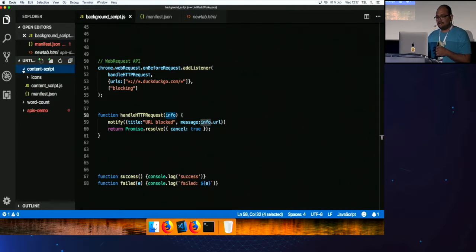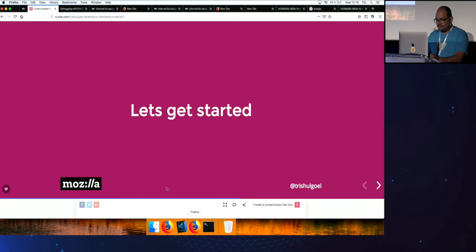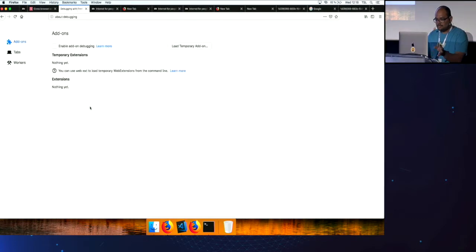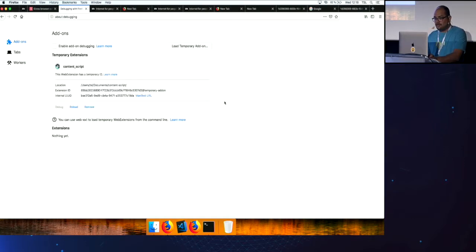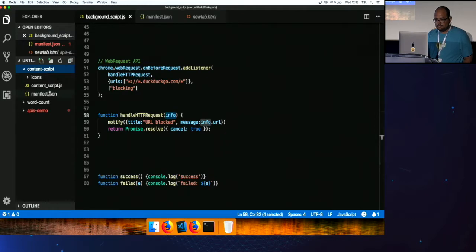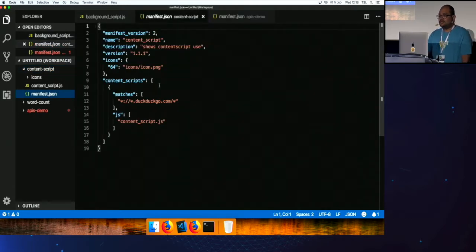There's an add-on which I created for content script. The idea of this add-on is to inject some JavaScript into the DOM. So let's install this add-on. But before that, I would uninstall the previous add-on so that we don't get confused with the other one. Let's look at the code of this. Let's see the manifest.json, how that works. In that manifest.json, we say, whenever we go on duckduckgo.com, just inject this script, contentscript.js. Sounds simple? Let's see what's in contentscript.js.